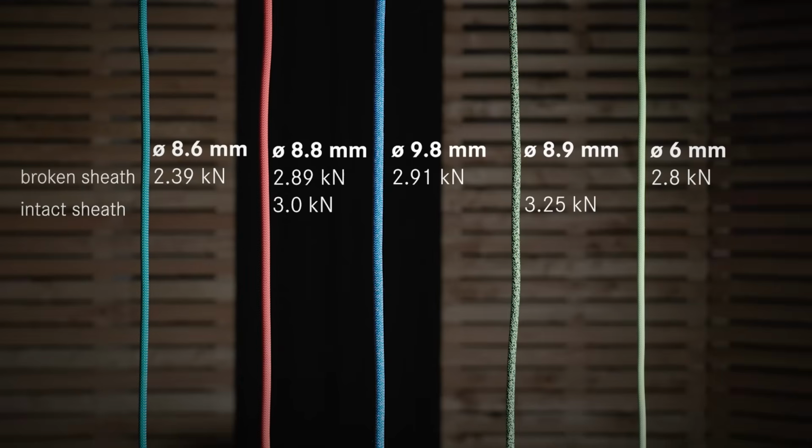We did see, though, a similar tendency as our lab test indicates. Nothing really groundbreakingly new or revelatory, but in this specific scenario, impact forces for the climber were very consistently around 3 kilonewtons. A little lower whenever the sheath broke and a little higher whenever the sheath did not break. But be aware that these forces are very specific to this scenario and are not super informative beyond that.